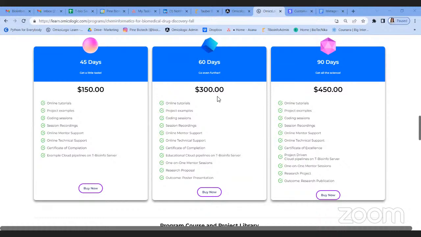All right. And also we are offering great scholarships to students and researchers. So you can reach out to Sparsh at marketing@omixlogic.com, and she'll be able to help you out with the scholarship opportunities. She'll be able to tell you how much scholarship you can get on the program. And also, Sparsh, if you can share the scholarship form so the participants can fill that out. We'll review your application and we'll get back to you on the scholarship that you can get for joining the program. So that was it.